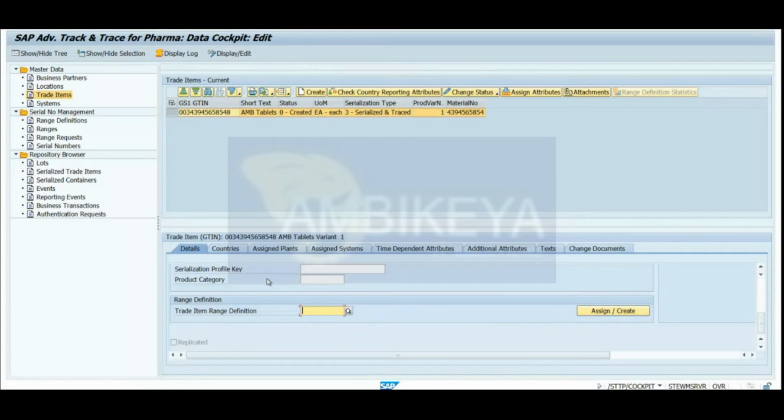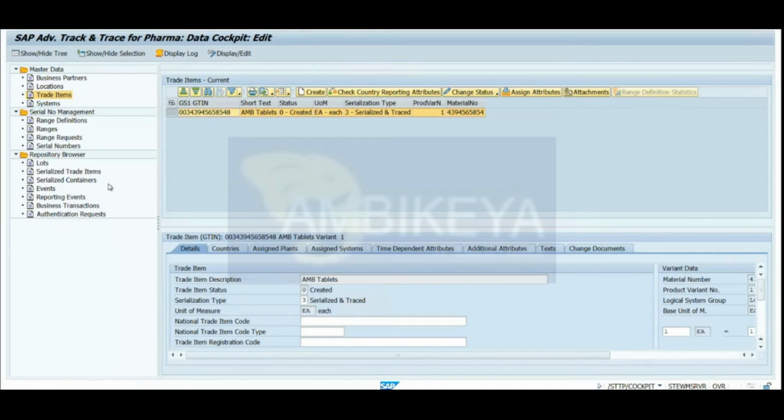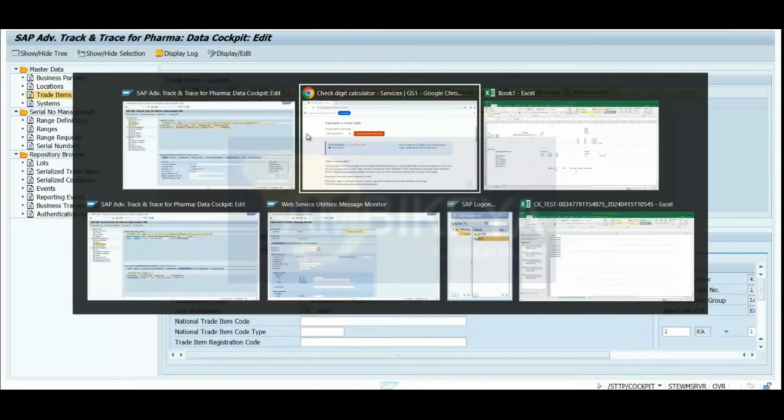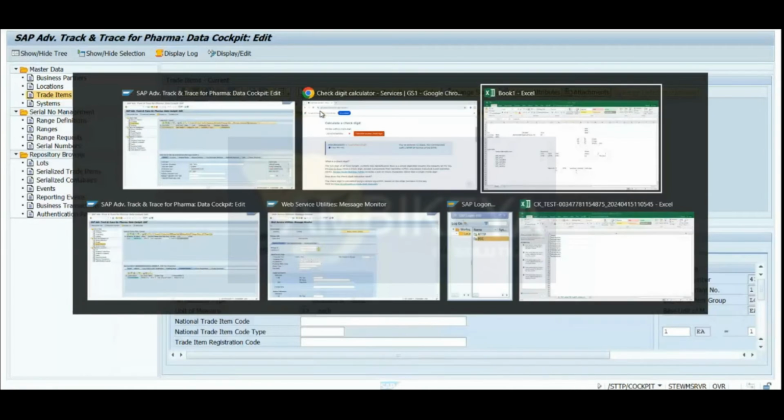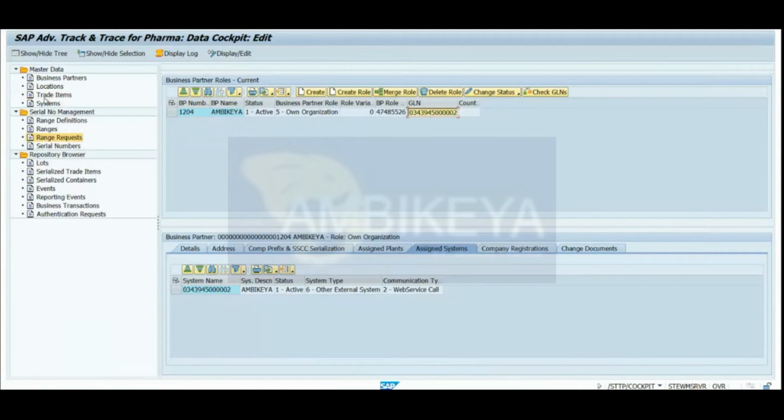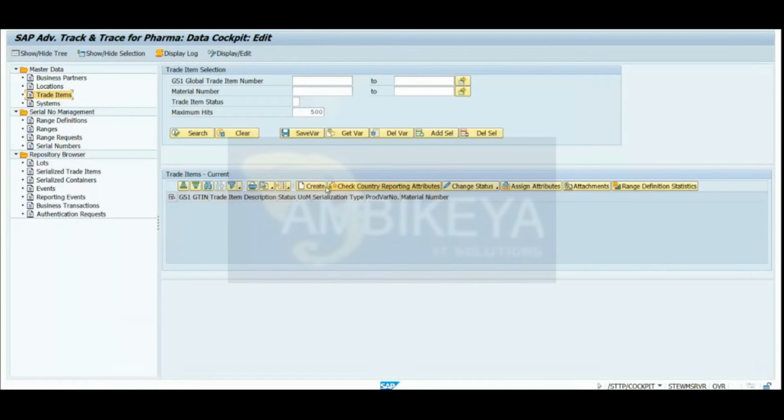Okay. So let us create one more. We created only for the item level, each level. So let us create for the case level also. Create.